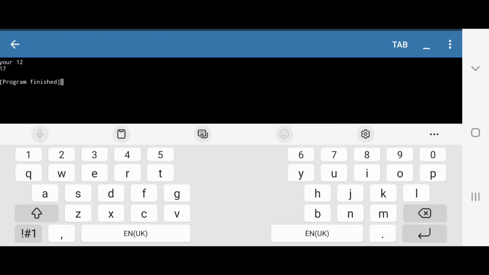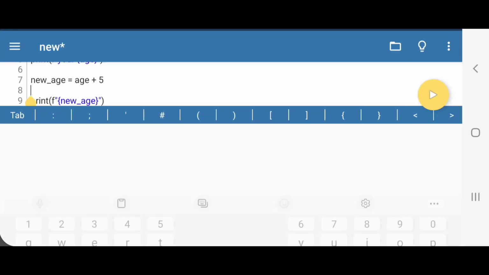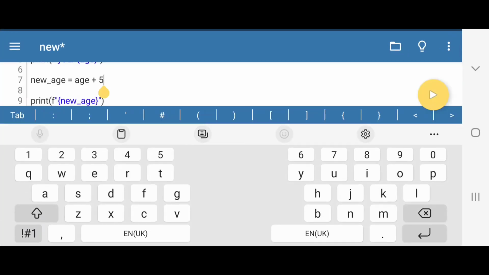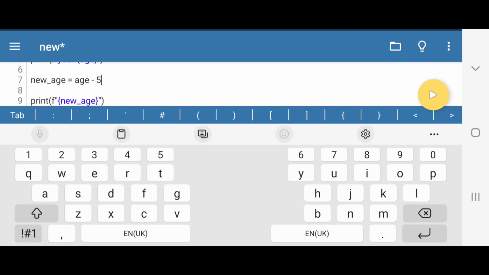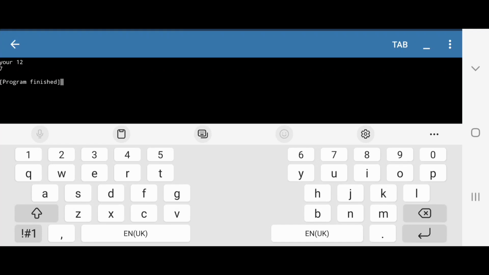Okay, it prints out the exact text, 12 plus 5. Alright, let's try something else different. Age minus 5, it will equal 7.